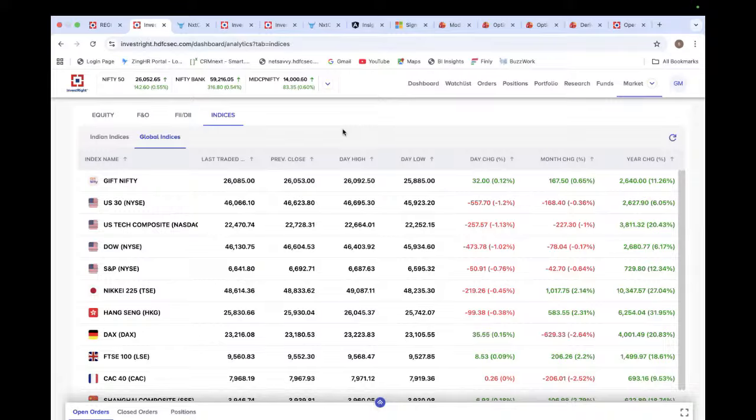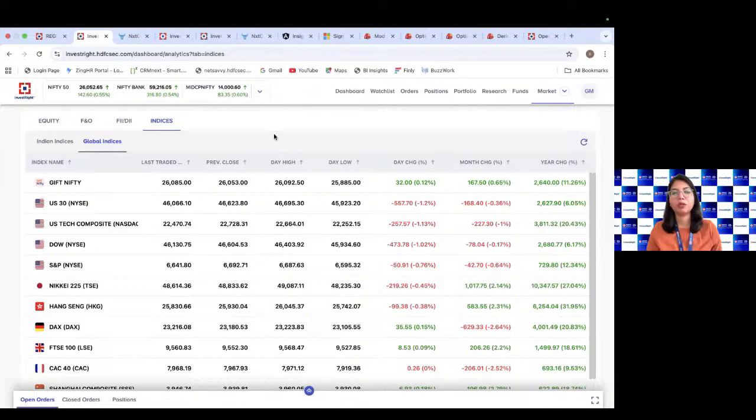Another part, technical: how do we put the stop loss? Once you have a position open, you can click on the position. You will get a button called stop loss. If you click on stop loss, you can put the trigger price and the stop loss price. Based on that, you can put the stop loss into the system whenever you have a position open.